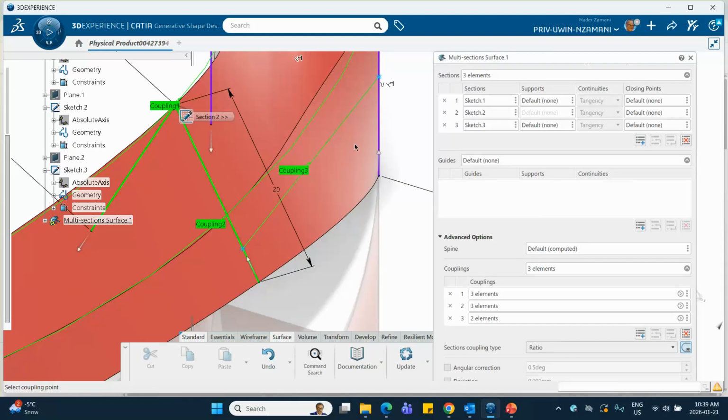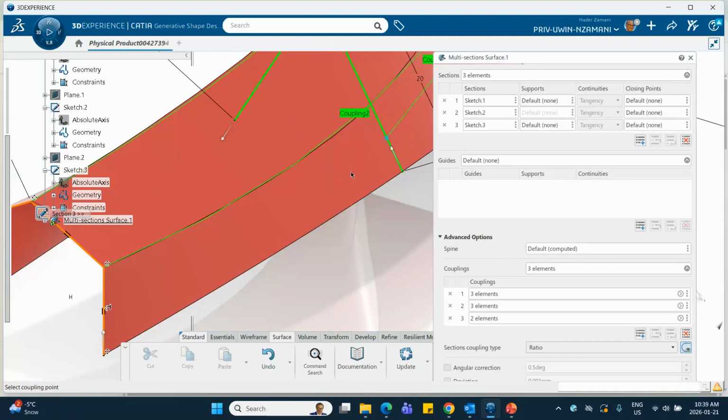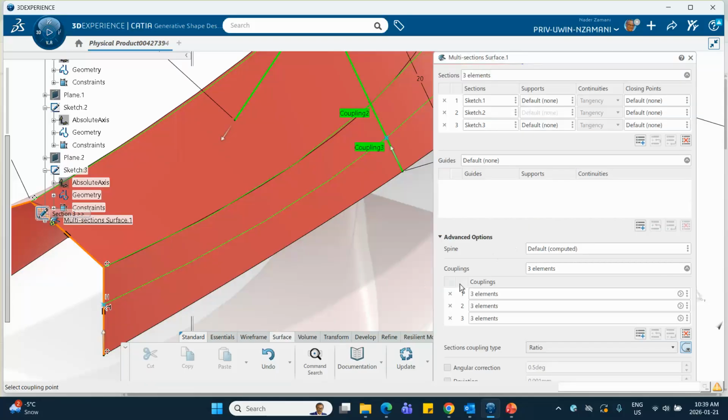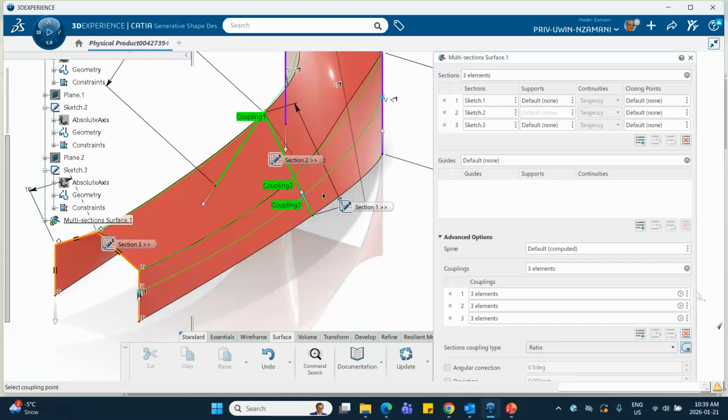See, it created a curve or a line right now. And then I want another one at this end. Okay, so once again, right click, insert wireframe, create a point on a curve, on this curve, somewhere that makes sense, for example here, and then we say OK. Notice that now it puts a curve from this point that I created to this point that I created to this point that I created.